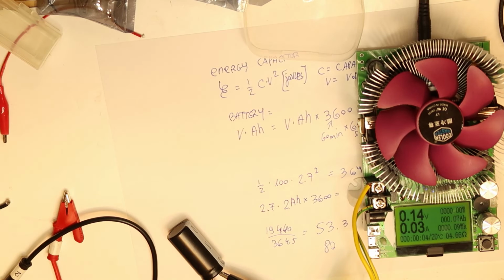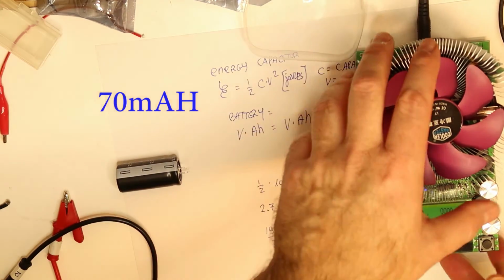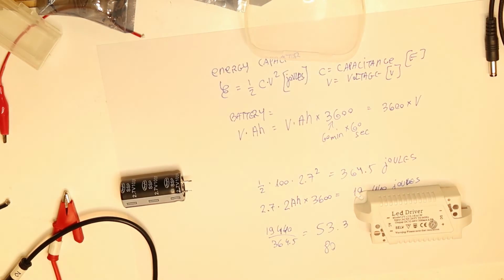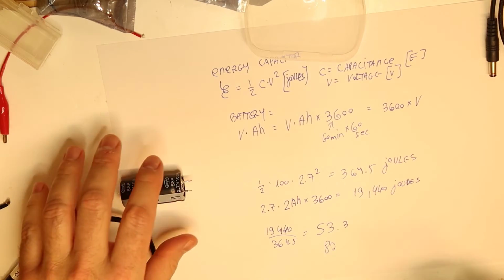So eventually it finished, and we can see here that the capacity is only 17 milliamp hour. This is a very tiny number. I expected to get a little more. Now the last thing that I want to do is to measure the actual capacity, but any instruments that I have here will not be able to measure such a high capacitance.